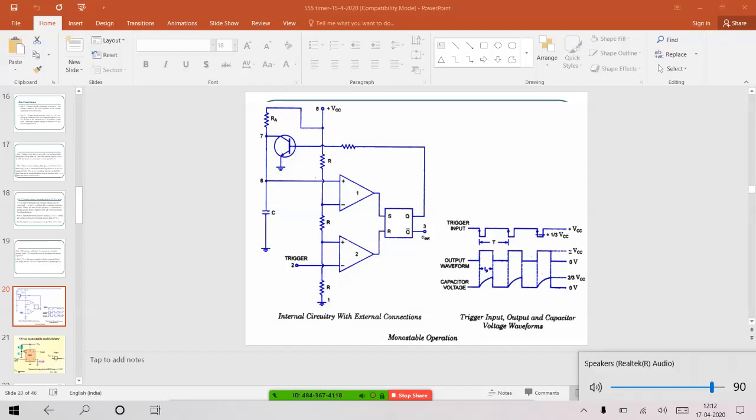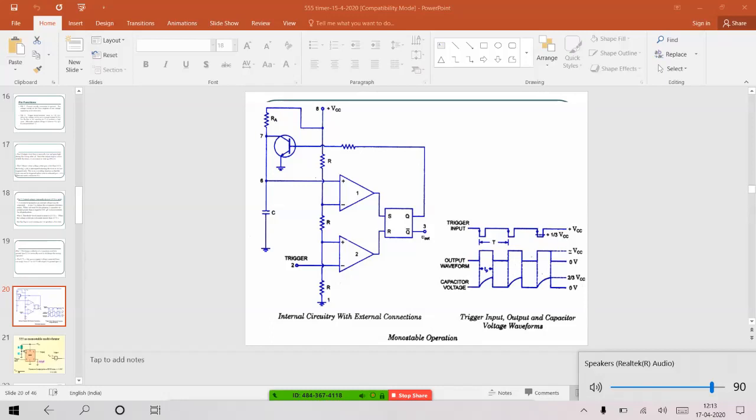When output is high, what is happening to the transistor and the capacitor voltage? When output is high, meaning pin number 3, Q bar is high. When Q bar is high, the complementary output at Q will be 0, it will be low, correct? That low signal is given at the transistor base. The transistor is in off state. In the circuit, when there is no signal at the base or a low signal, the transistor is in off state. When I say the transistor is in off state, the capacitor can only charge from VCC connected through RA, but it cannot discharge, right? So that is the logic. The capacitor starts charging at the same time when you are getting the high output. So at Q bar, when output is high, the capacitor is charging for that period. Actually, you can see in the waveform on the right hand side, the third waveform you can observe, right?